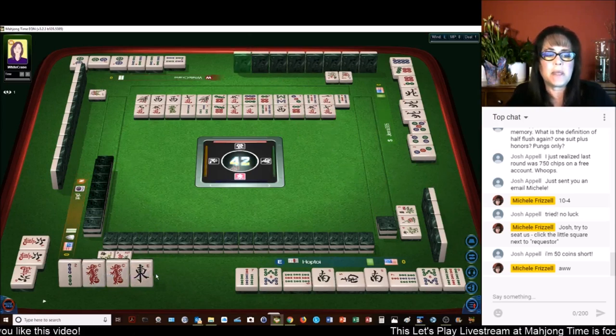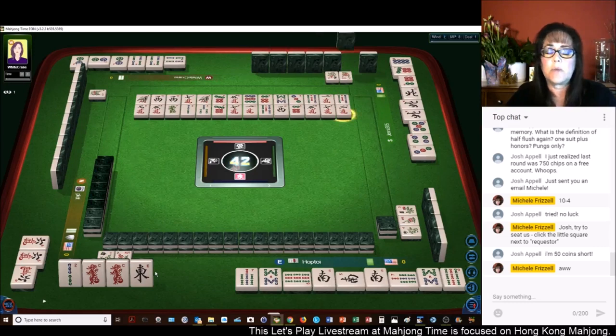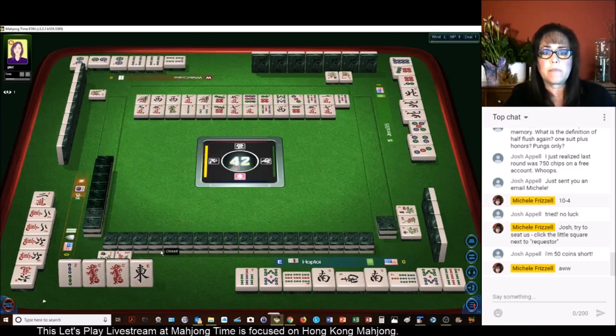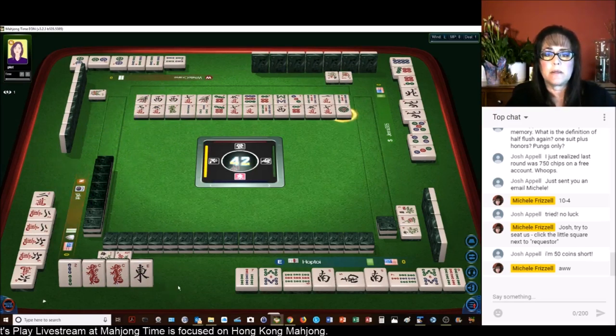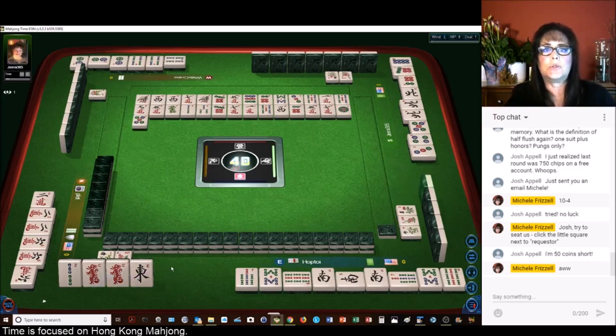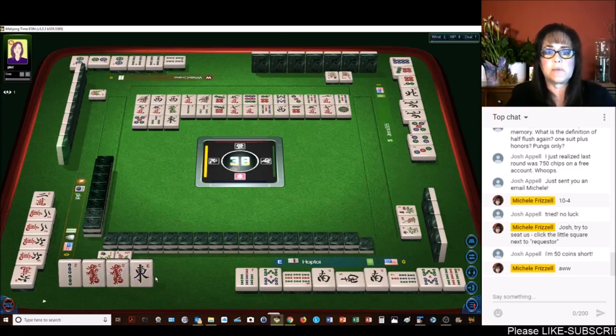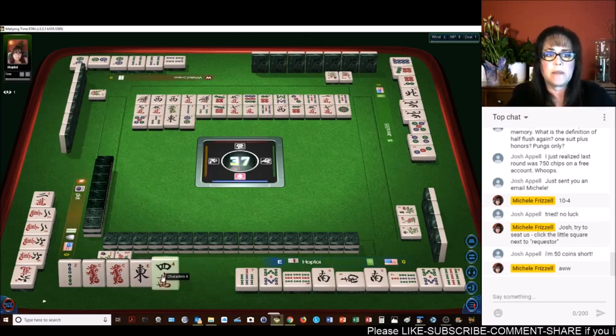There's one 2-bam out. So maybe the red dragon will come out. We can pung the red dragon and win on a 2-bam. Pung. That's my hope. One dot. Uh-oh, five dot? Five dots. Oh. Three bamboos. The dragons and winds will probably start coming out right about now, if people can't pair up.